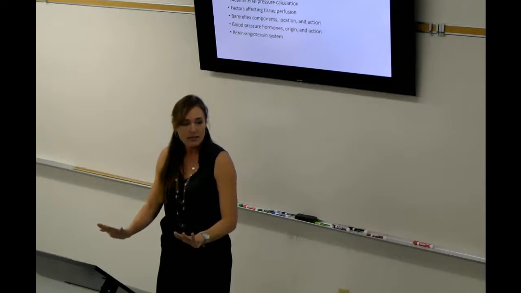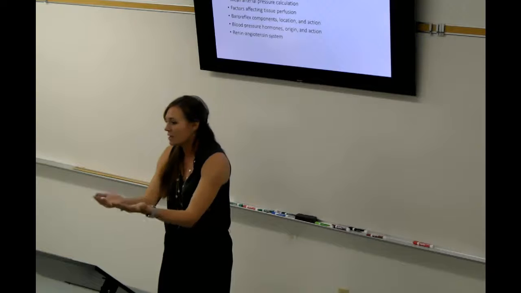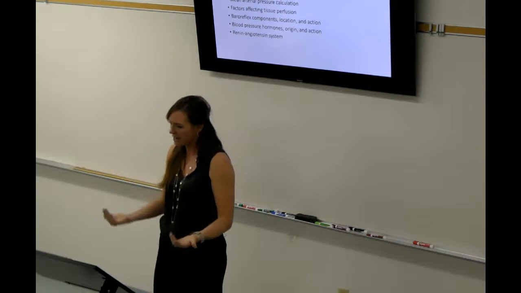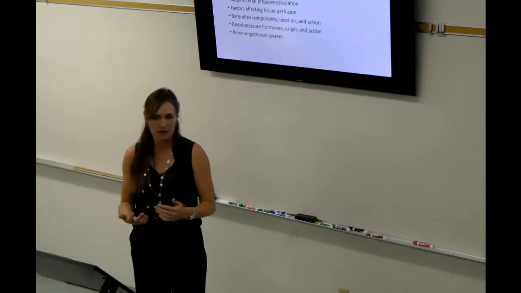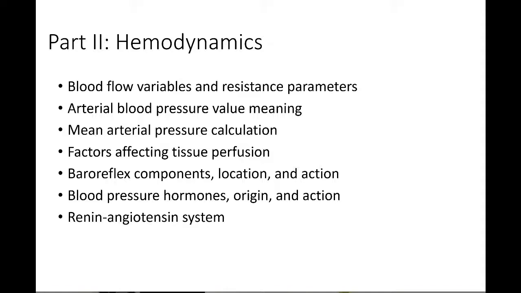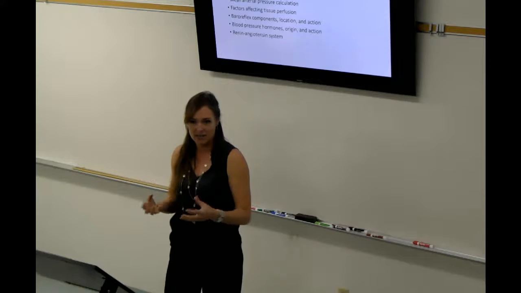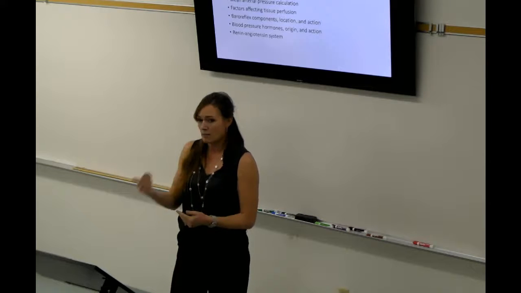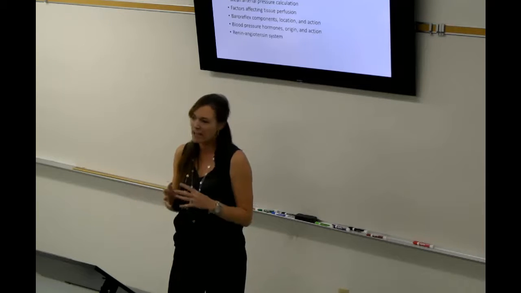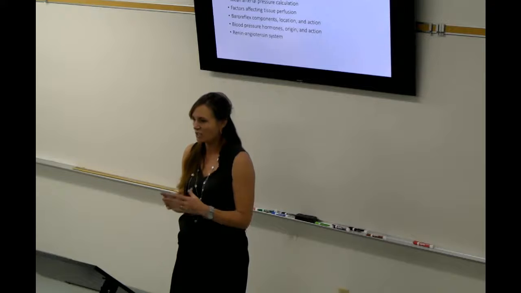Now the opposite is going to be resistance. What's obstructing flow? What's getting in the way? What's going to impair flow, if you want to think of it in that context? There are three factors that will affect resistance. Who can name these three factors? Vessel length, viscosity, so the sludginess, and then the vessel diameter or radius to the power of 4. So that means the radius is actually the most important one.